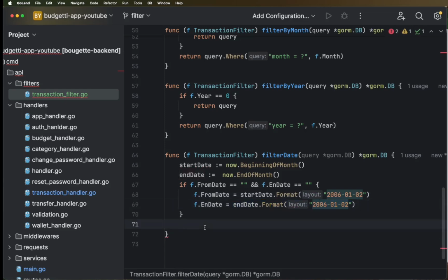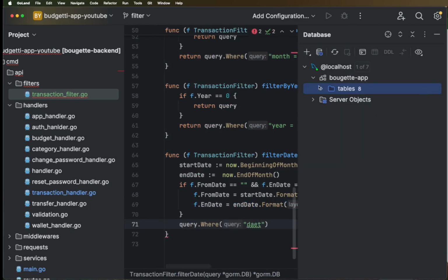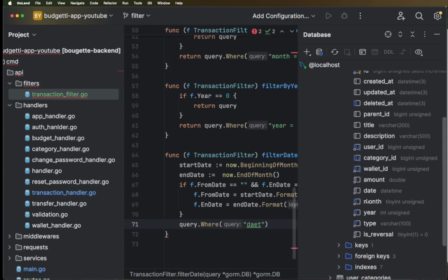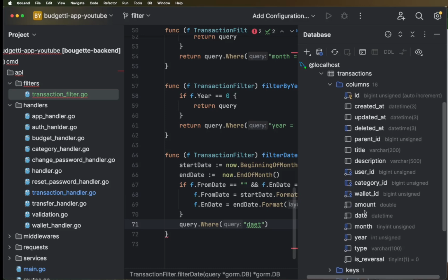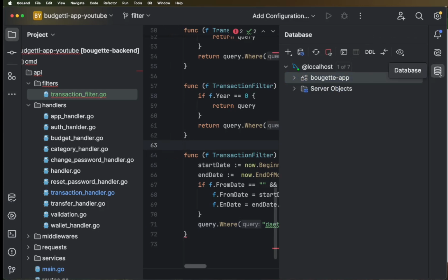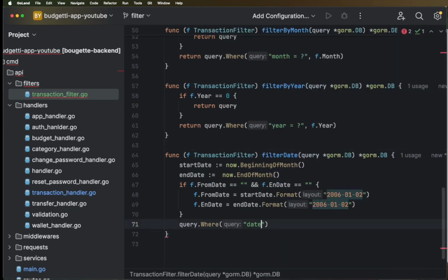Then we need to state that query dot where date. Remember that we have a date column on our transactions table. You can see we have that on our transactions table. So a date where between, that is between the start date and the end date, like so.